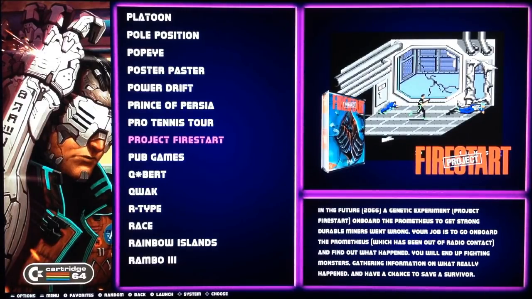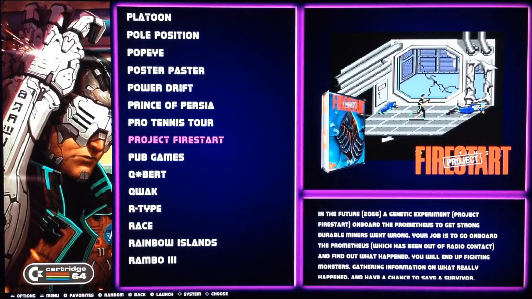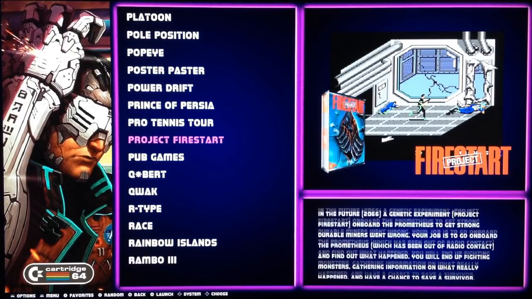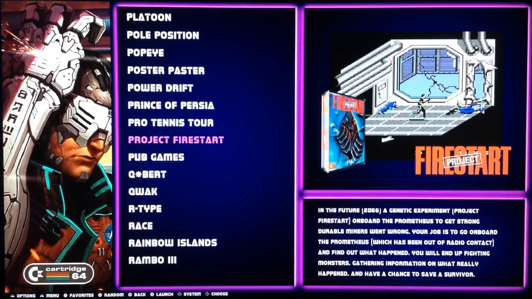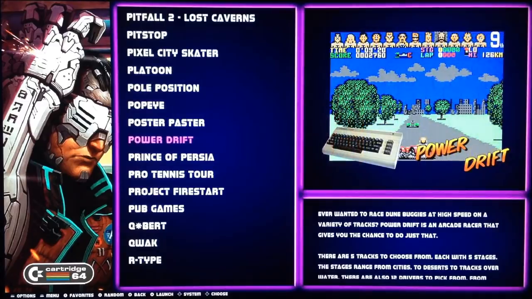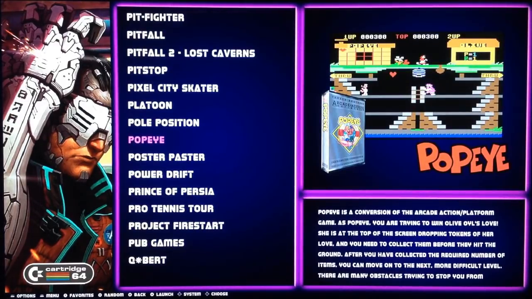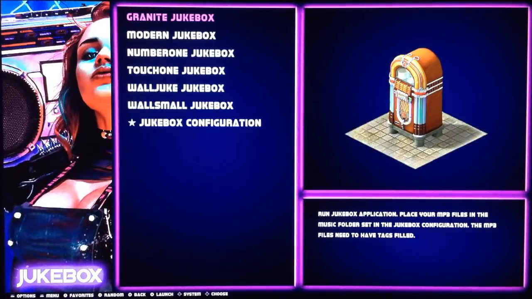You have the Project Firestar game, which was a 4-disc release. You have it in one single file without loadings. Guys, the Commodore 64 cartridge files are fantastic. Move on. The jukebox, you have many graphic interfaces.